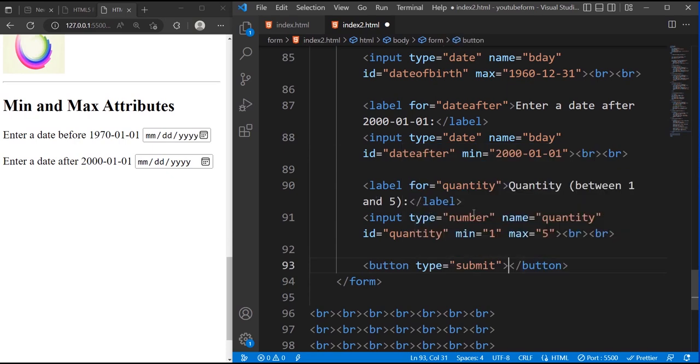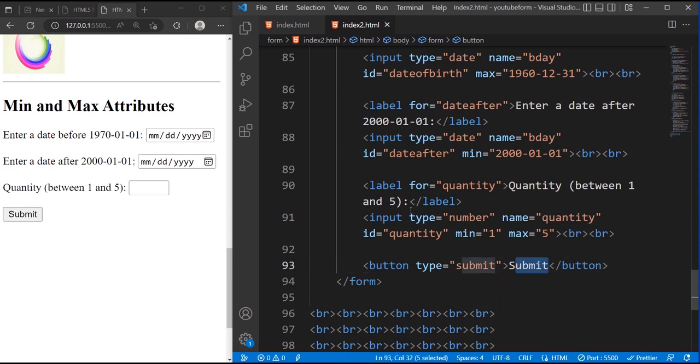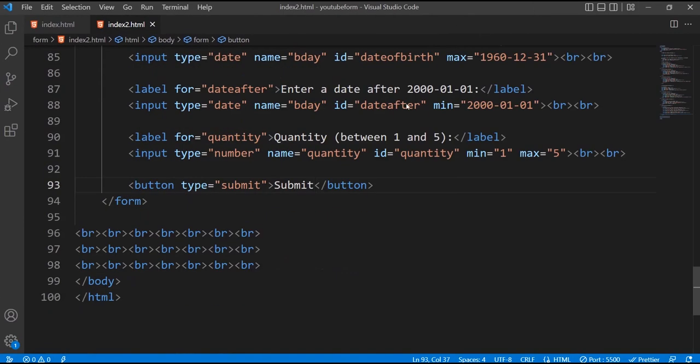Like I told you, if you are using a button which is not an empty tag, you must put something in between here, and that is what the browser will see. Whatever I type now is what the browser will see. Let me say submits, so submits, you can see it there. So I remove it, you submit. I hope this is clear now.